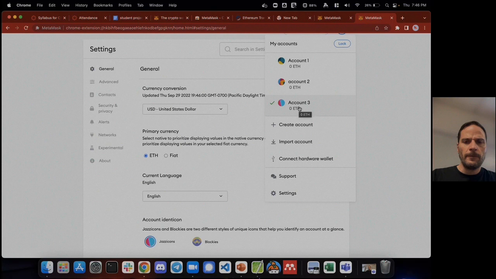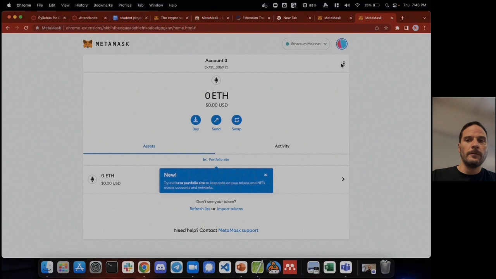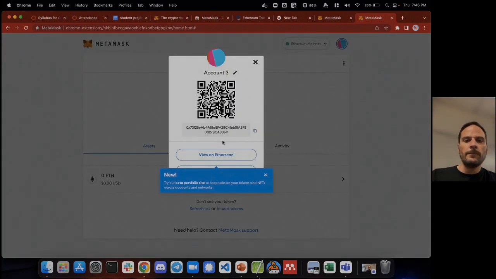Oh, no, not that one. The column one. Can you click the X button? Yes, that's, yeah. Account details. Export private key.